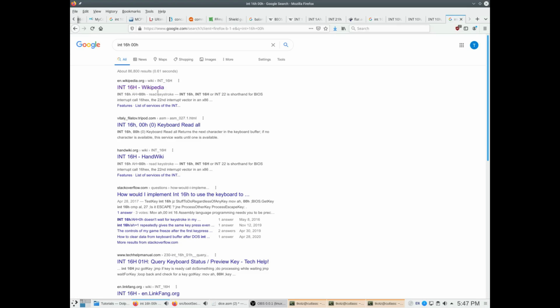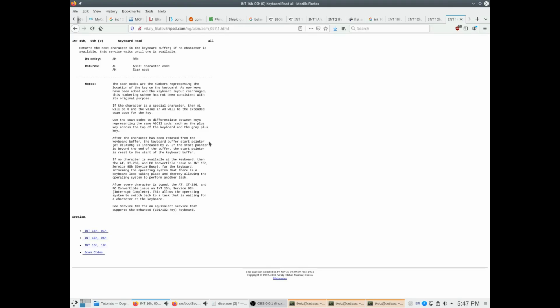When I was first doing this, I didn't have regular access to the internet like we do now, and Google wasn't an option. Well, I had just a document with a handful of the interrupts described in them. Now, it was fortunately an electronic file. So this guy reads from the keyboard, and you can get either an ASCII character code or a scan code. Well, you actually get both, but you could use either.